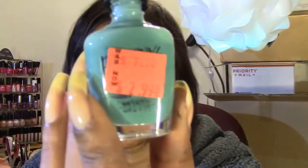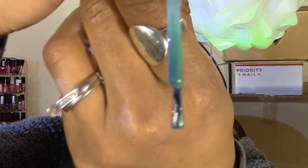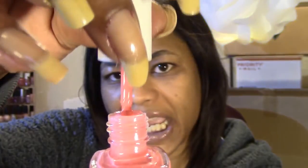This next one is by Piggy Polish. And again, like I said, I have not heard anybody talk about these polishes at all. So I wanted to do a review because I picked up a few on clearance at Ulta for $2.99. And this last one is a Julie G. I have a couple of her textured ones, and this is my first cream one by Julie G, so I wanted to do this one. And this one is in a new collection also that I've only seen at Rite Aid.